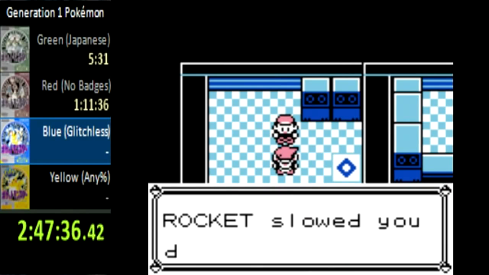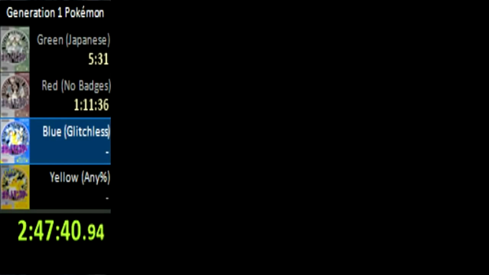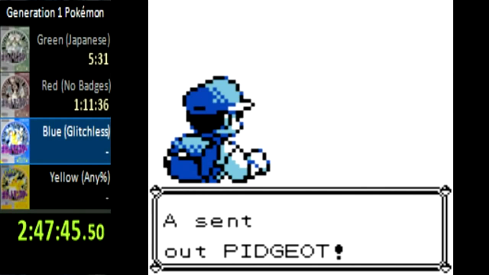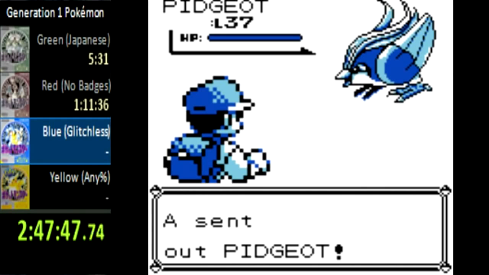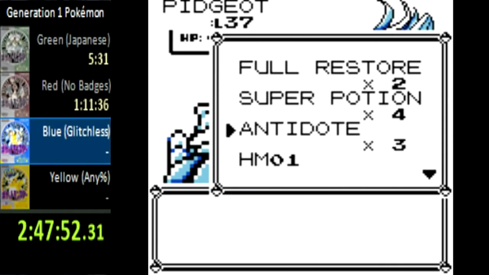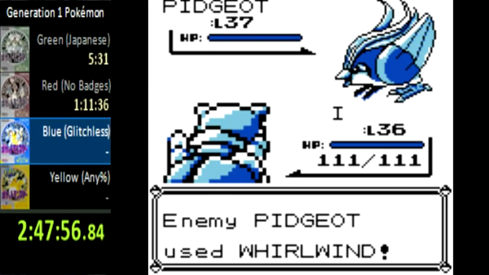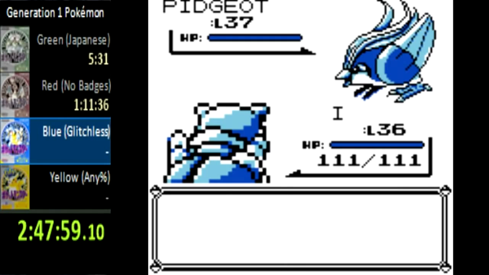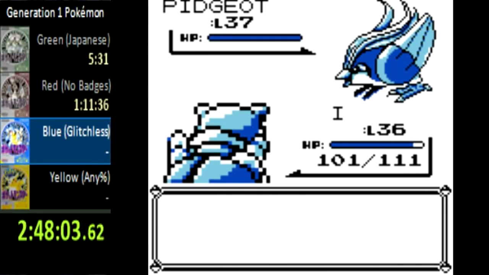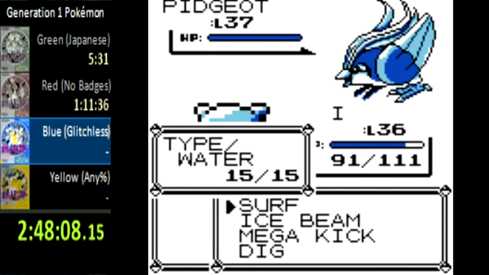I probably won't stream X or Y. Kind of got other games to rent, but X, there will be a playthrough of, as I've mentioned many a time. I purchased the game, it's on its way. Okay, so 3 X Specials. 1, 2. Oh good, I wasn't sand attacked, so I can just use Ice Beam.